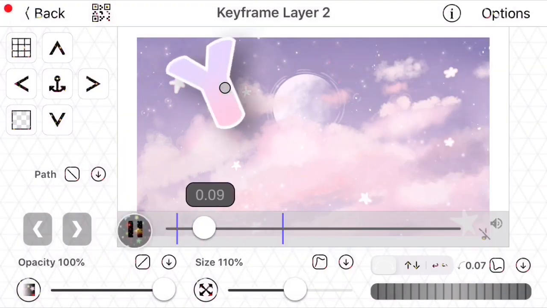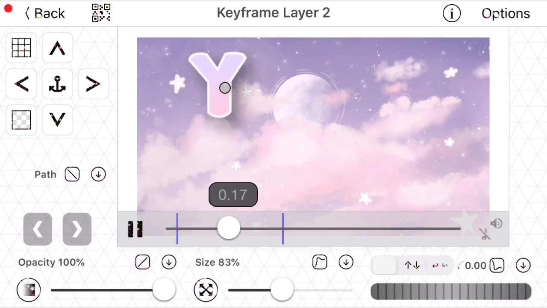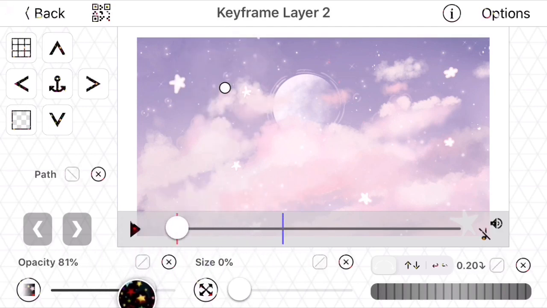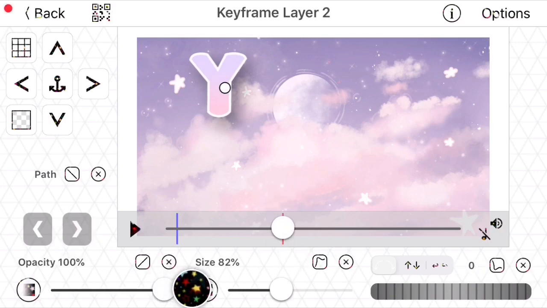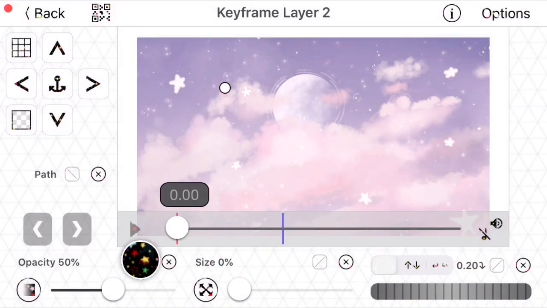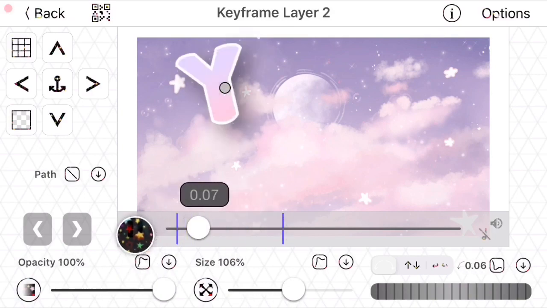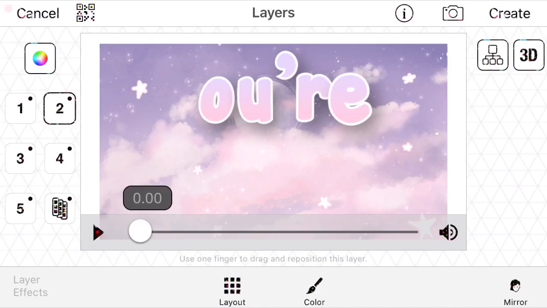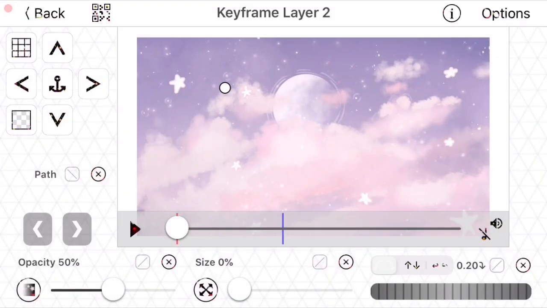So as you can see right now, we're animating the Y to bounce in, and this took me a lot of time. For the different steps of the intro, each step I have one video. Like making the "you're watching" part is like 23 minutes. Then I have the other parts, which you will see after this, and they didn't take me that long.